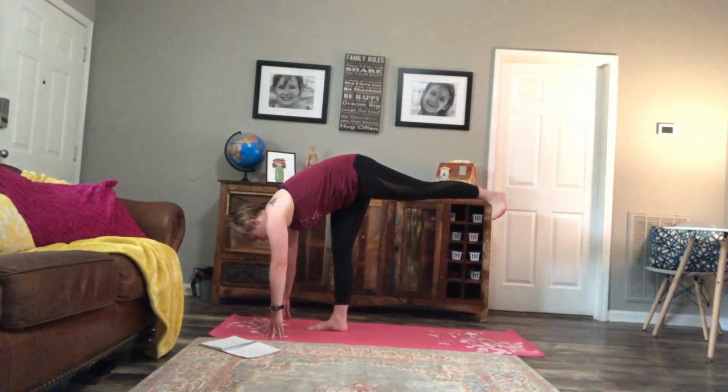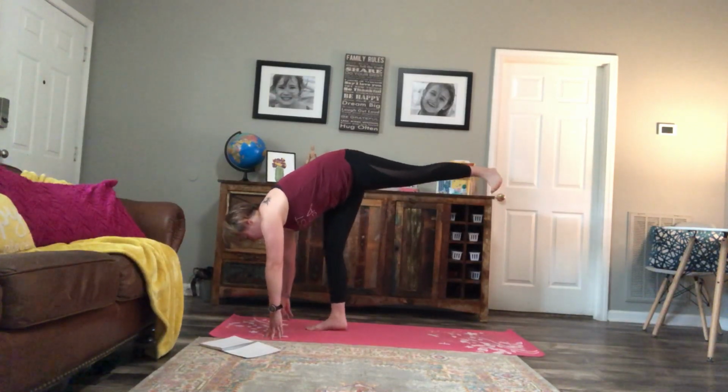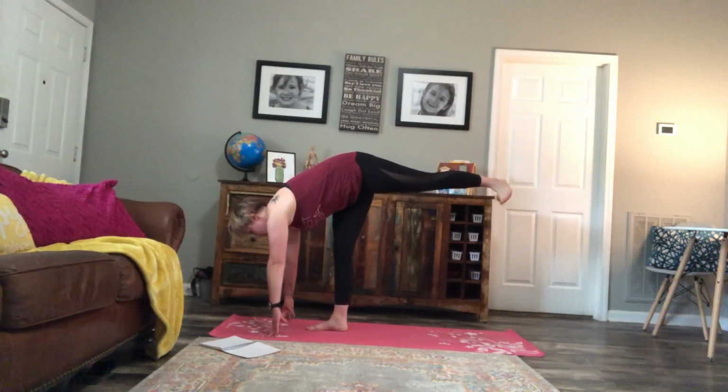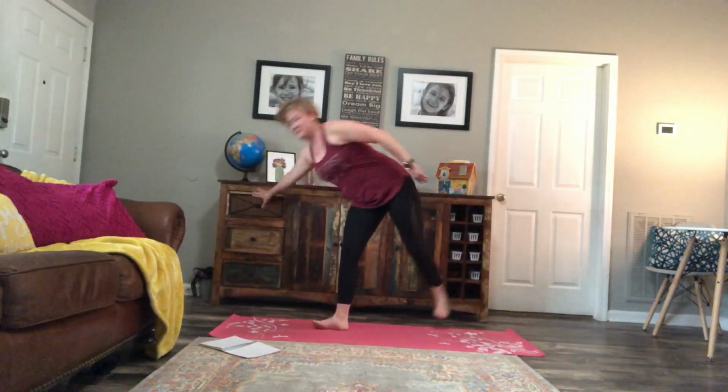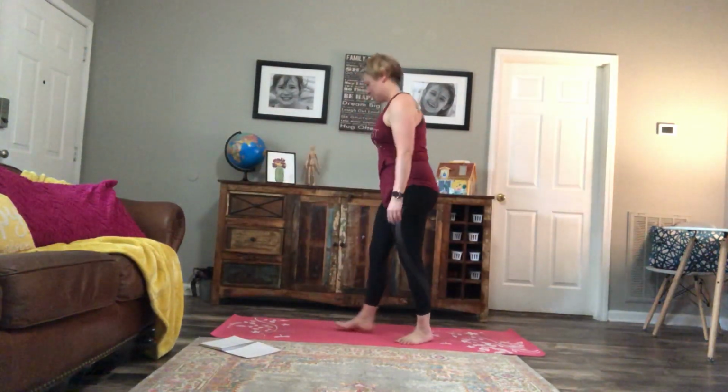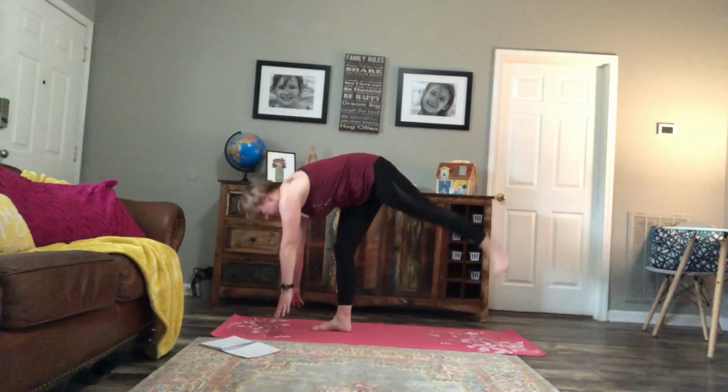Again, hips are square. So option to stay here, or you can take those arms out and not fall over. Keeping that balance and breathe.